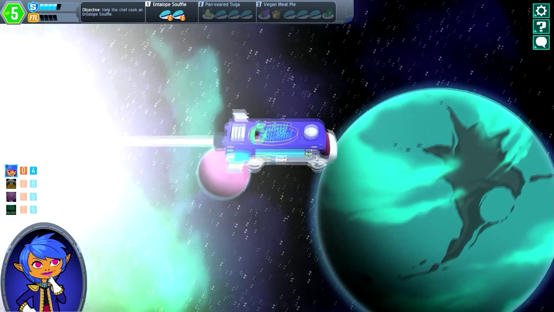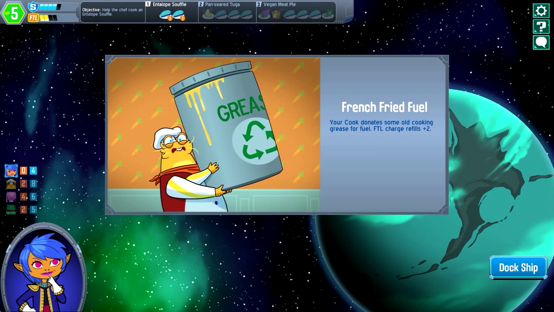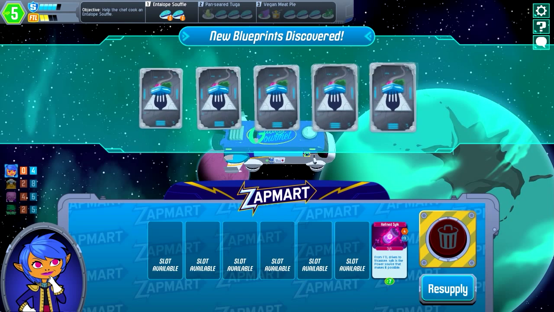Vol Inari. Your cook donates some old cooking grease for fuel. FTL charge refills +2. Damn it, chef, why?